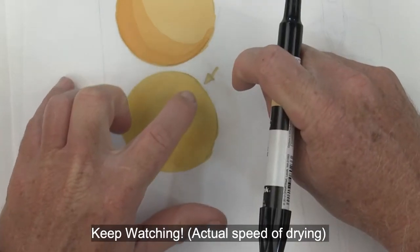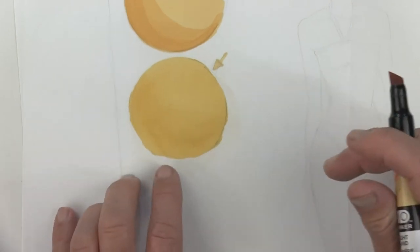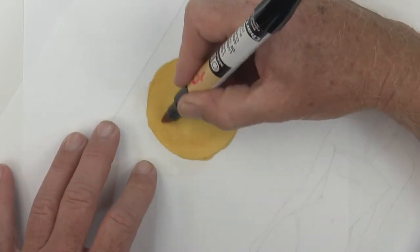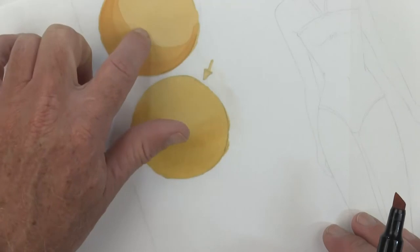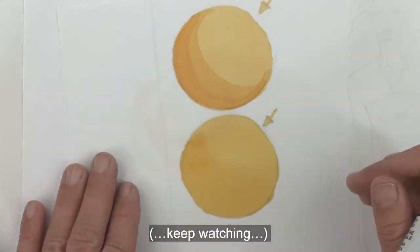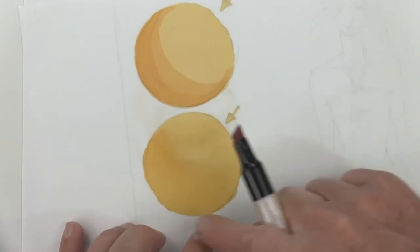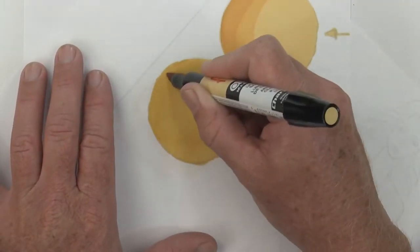Watch me now — I'll do this first at actual speed and you'll get a sense of how fast I'm moving to accomplish this. So now I'm already starting to add that second shadow. I started here, it was drying, as I moved down I moved back up, but I stopped — I'm already adding the shadow while it's wet. And even right now it's still wet, so I'm going to start down here at my shadow bottom edge and get it wet again, working my way towards that area that's dry. But making sure not to go too far up into the dry part or else I'll start to get a hard edge again. I'm letting it dry somewhat.